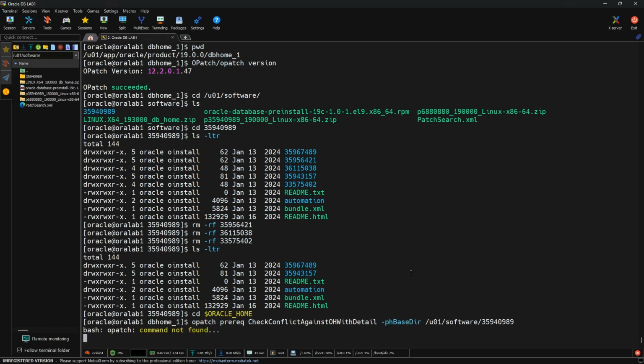You can give prerequisites. It says command not found. You can also check the prerequisites, like any conflicts we have with this opatch.